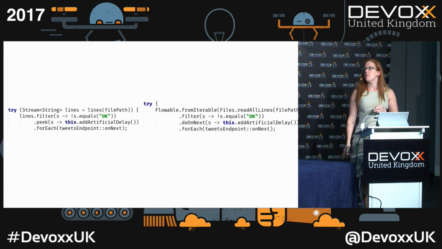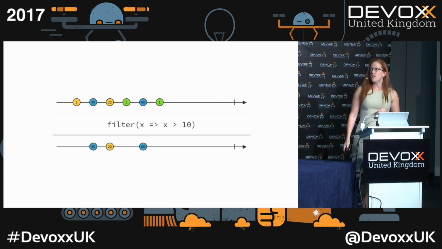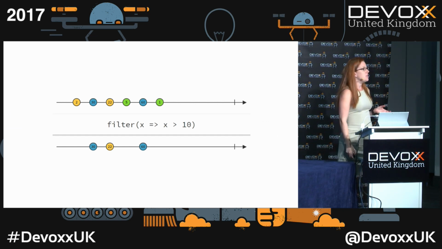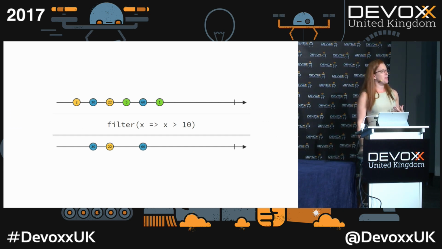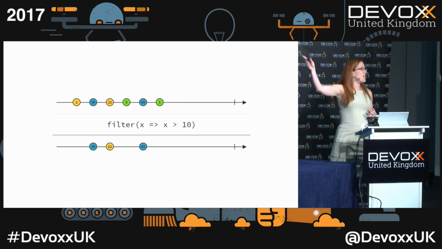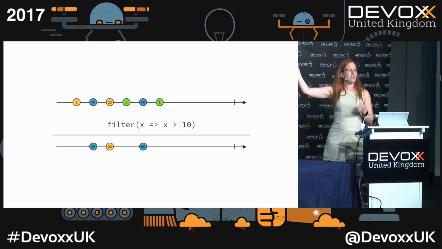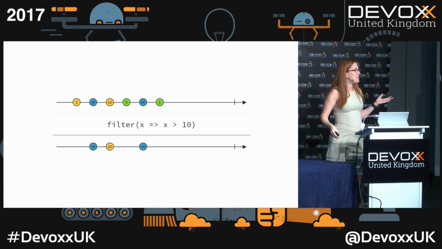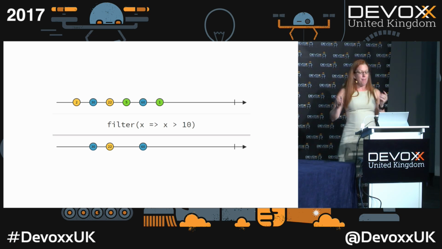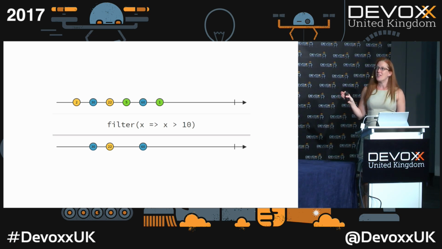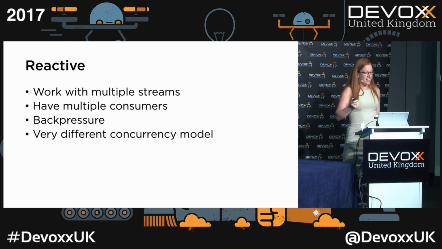Yes, so reactive streams look exactly the same as Java 8 streams. They are not the same. Every time you look at reactive streams, you get these really intuitive marble diagrams that I don't really understand, that show you events that go on one stream and events that go on another stream. The streams don't cross the streams, and you have no idea how they're supposed to interact with each other and which direction time goes in. But other than that, it's a really clear way of explaining how reactive streams work.